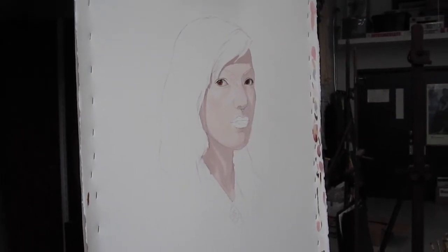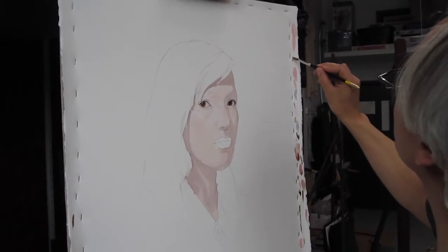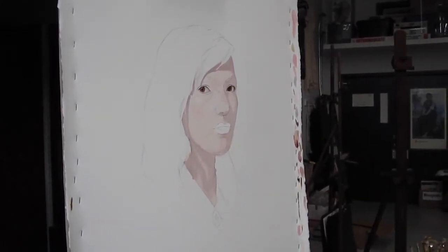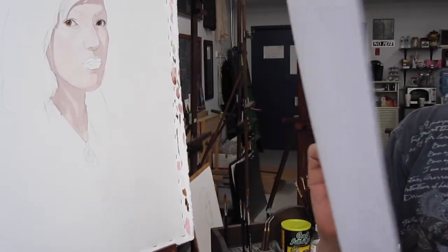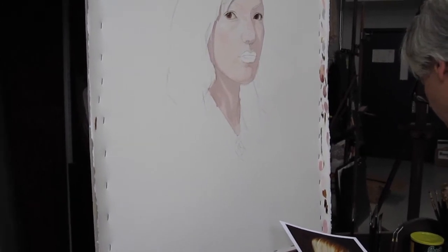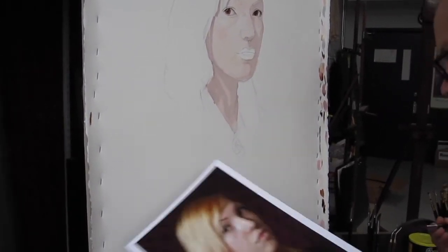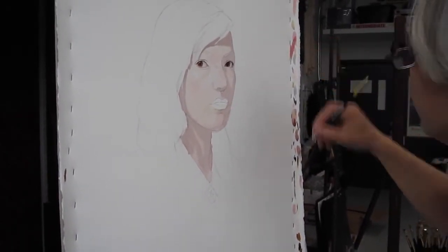Off to the side, I just have this slight green mixture of yellow ochre and cerulean, because I'm going to do this wet into wet. I just want to get that little cool, greenish color in there. In my shadow color, it's the ochre and cerulean, but this time I added some alizarin, because I want to get a little bit darker.